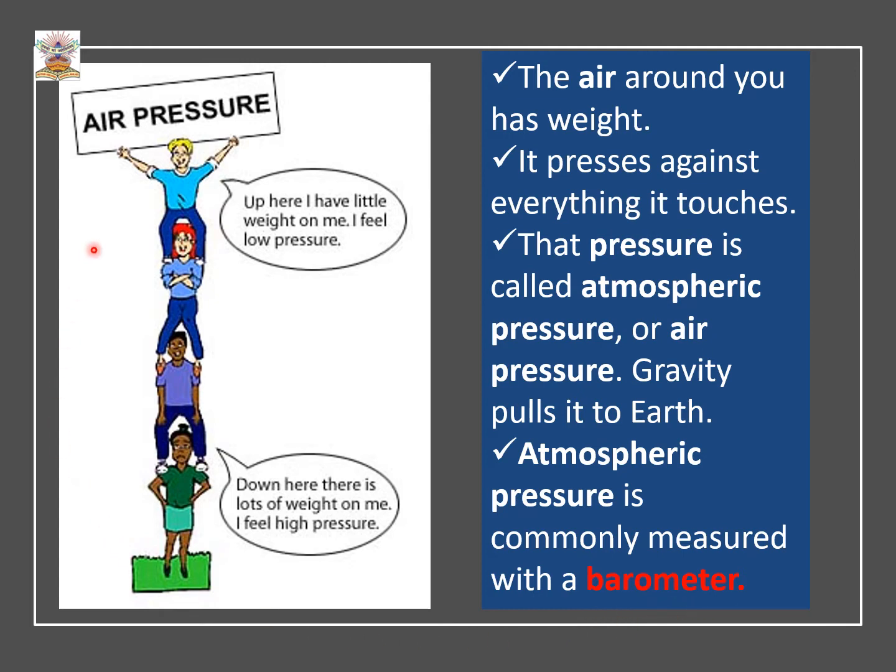Now, here you can see in this picture, children, four children are standing one on top of the other like a pyramid. When you do this in PT or during your Govinda, you can see the group which is formed down there has pressure on their shoulders. Similarly over here, down here on this girl with the green dress, there is a lot of weight, there is high pressure. So the pressure is coming down. On top the pressure is low. So we will see why the pressure is low on top and why the pressure is high down.